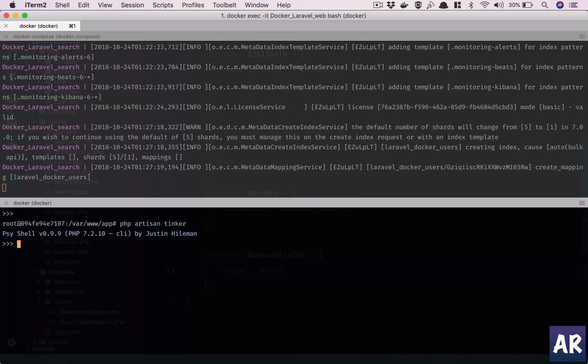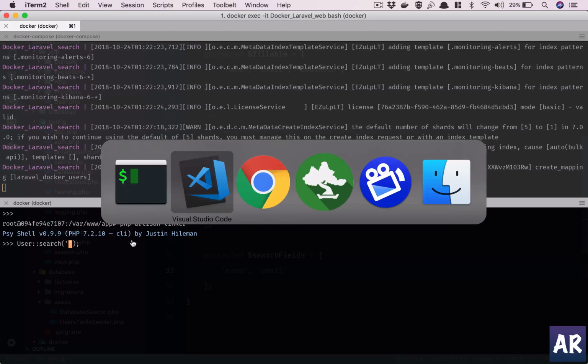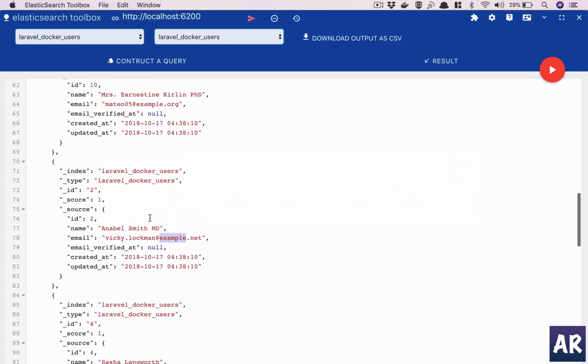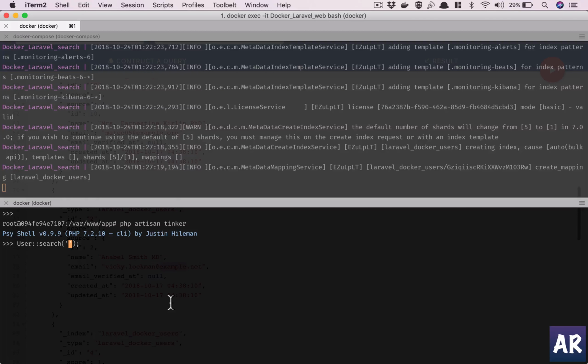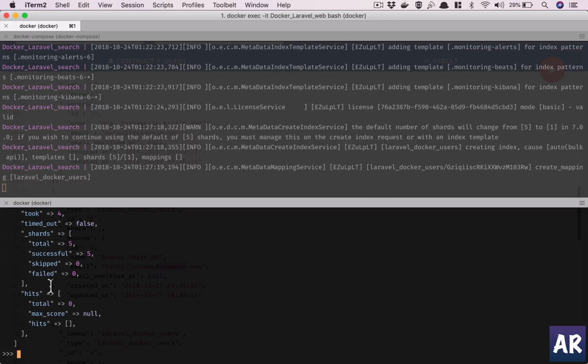So this is how we can do basic search on our elastic instance by using this package. It's still under development. I haven't completed it, but I just wanted to give you a basic idea that yes, elastic is working, and we are able to make some basic search on our content using this package. So yeah, again, User::search. If I take anything else in here, for example, Wiki Lockman, or maybe Lockman, I will get these results.